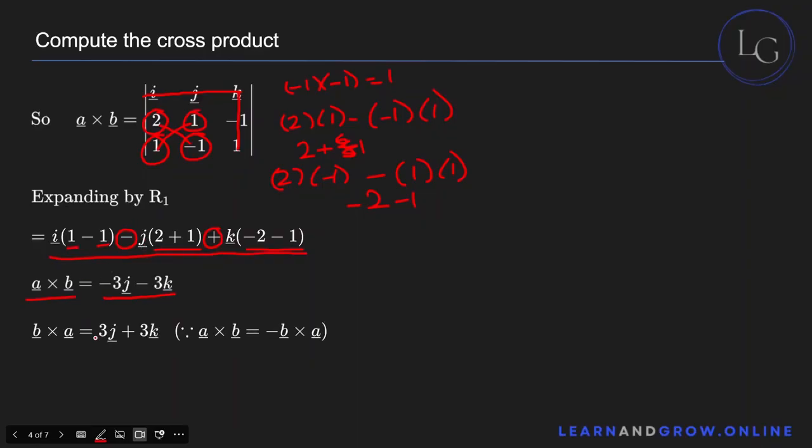And b cross a, as you know, is in the opposite direction of a cross b, because if you have this in the plane, and let's say this is a and this is b, and you do a cross b, that would mean that the resultant vector is either into the page or outside of the page, right? So whatever result you get, the vector of b cross a will be in the exact opposite direction, which is why negative a cross b is equal to b cross a. So that's why you get 3j plus 3k instead of minus 3j minus 3k. And that's again the same rule, right?